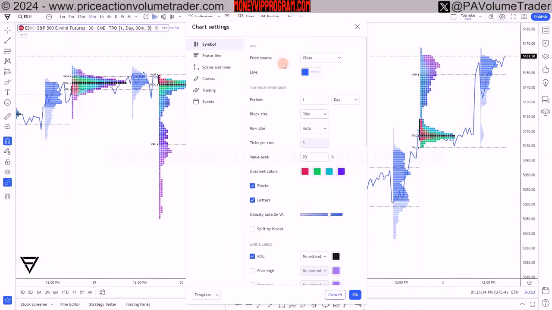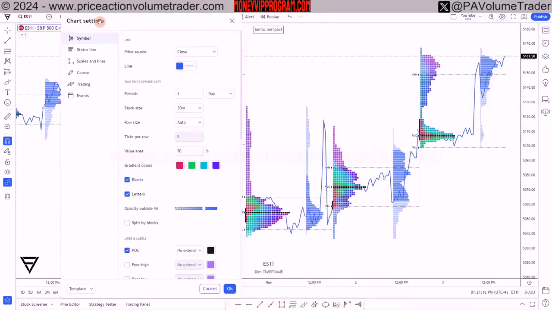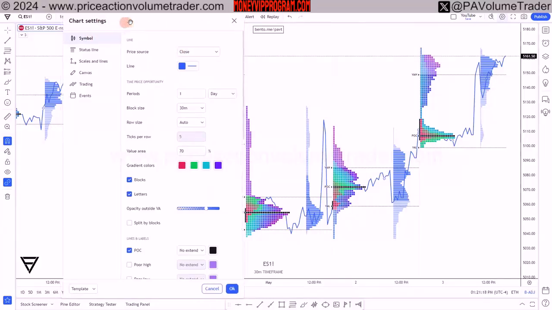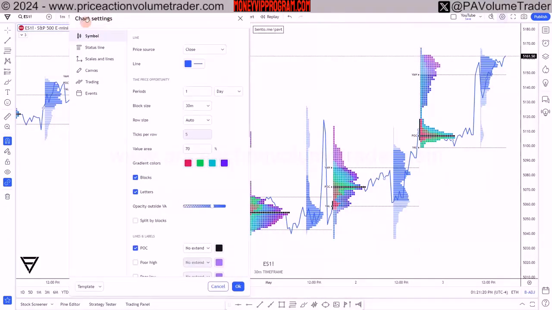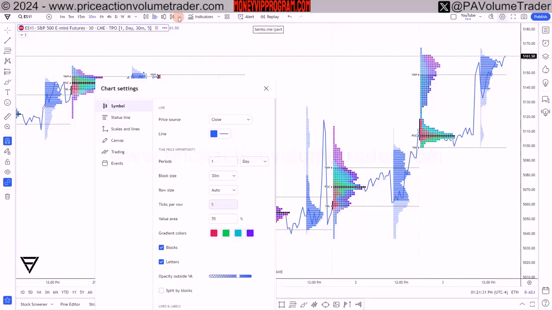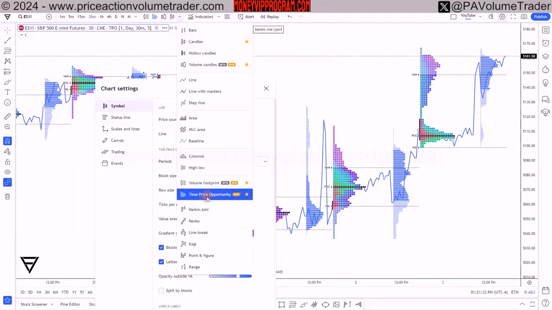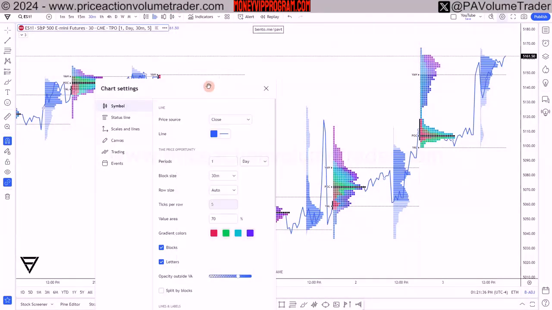So if I double click on this, now you're going to get the settings, which is actually going to be underneath the chart settings. This used to be set as an independent indicator with its own settings page. It is now going to go under chart settings because basically we're just choosing a different bar type from the list here.